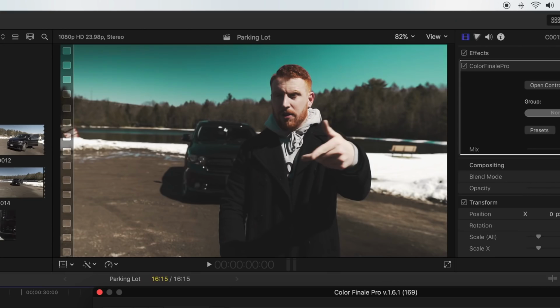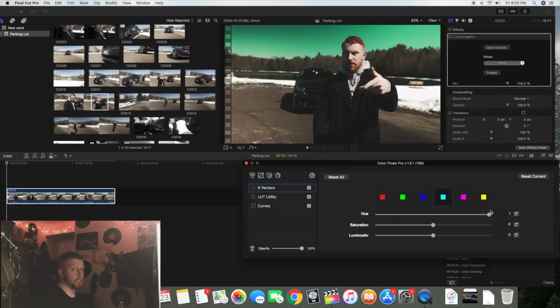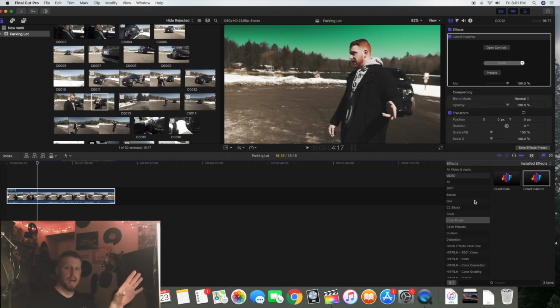If I move to the right, look at the color. Looks green to me, don't it? I think you guys know where I'm going with this. I'm gonna boost this saturation, right? But now look, it's casting onto the water because of the reflection of the water in the sky, you know, it is what it is. You see where I'm going with this, right? Now the sky is green. I'm gonna take this luminosity. If I do that, it makes it too bright. If I come down, look how dark that green starts to get. You know where I'm going with this? Now your sky is green.